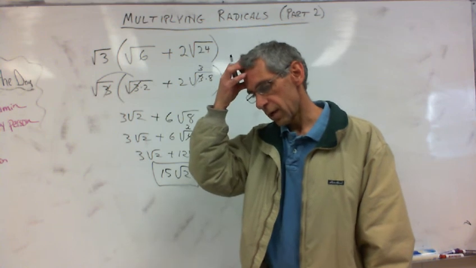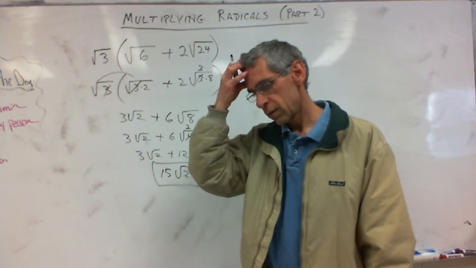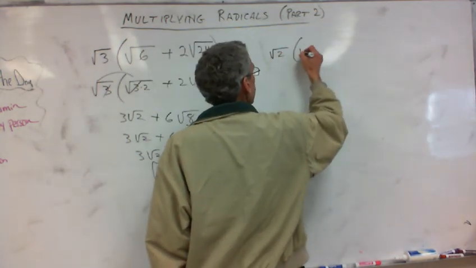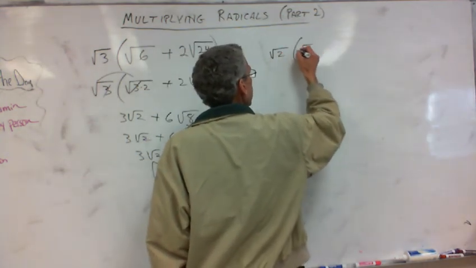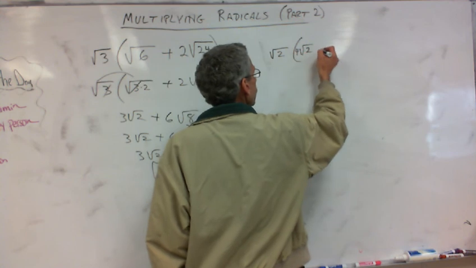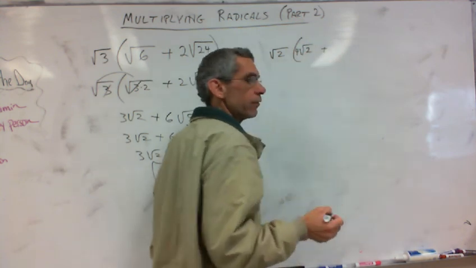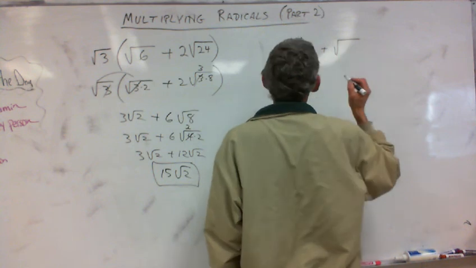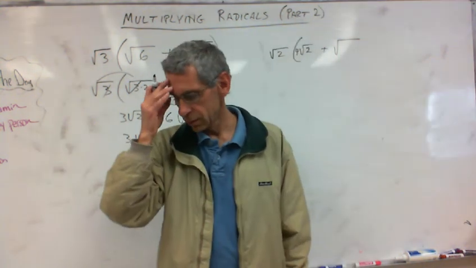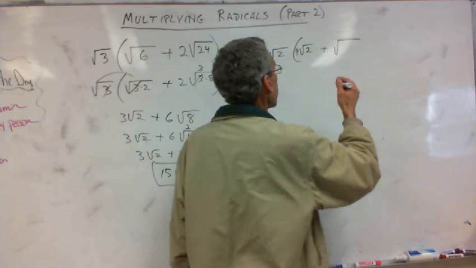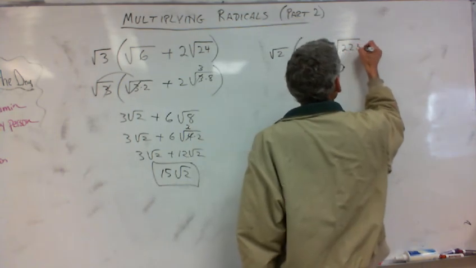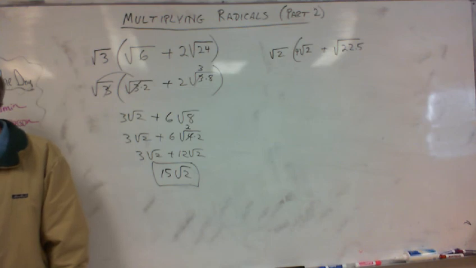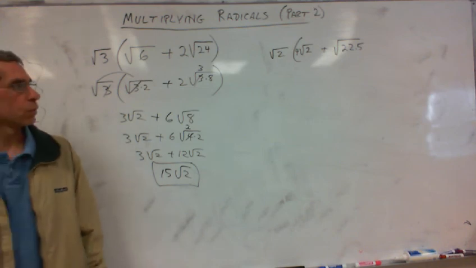Two times... Okay. Square root of 2 times the square root of 2, well, let's see, 4 times the square root of 2 plus, oh shoot, now I forgot what I was going to do. Square root of, what was I going to do? It was going to be 2 times, I know what it was. 22.5. Ooh. Oh, this looks hard. Really hard.